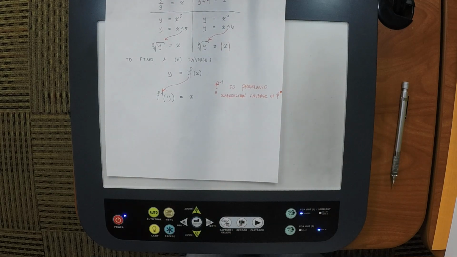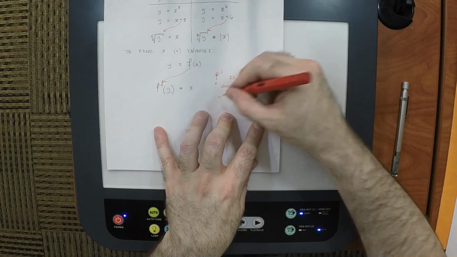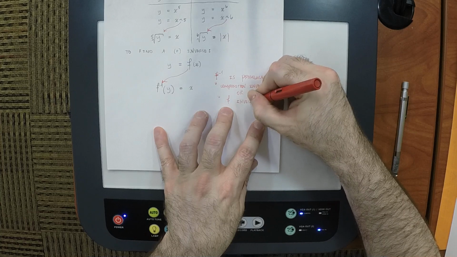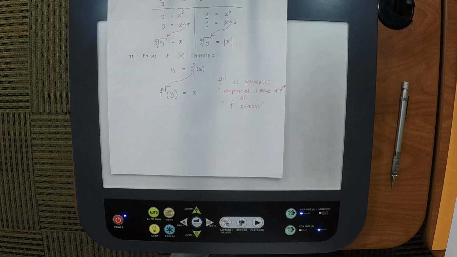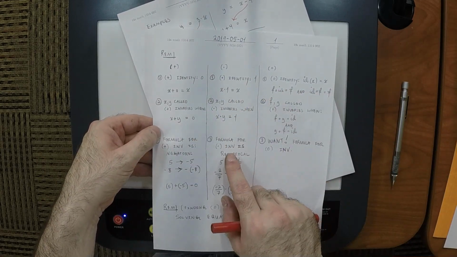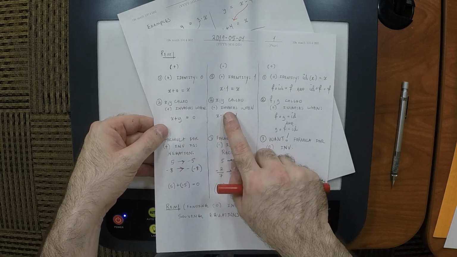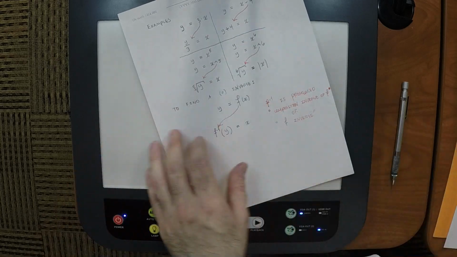All right. And then when you are in a hurry or just being sloppy, you could pronounce it as f inverse. But in my view, it's a little bit sloppy to say f inverse because, you know, on this page right here, we have 3 different kinds of inverse. So if you say f inverse, are you saying additive inverse, multiplicative inverse, compositional inverse, some other kind of inverse? All right.